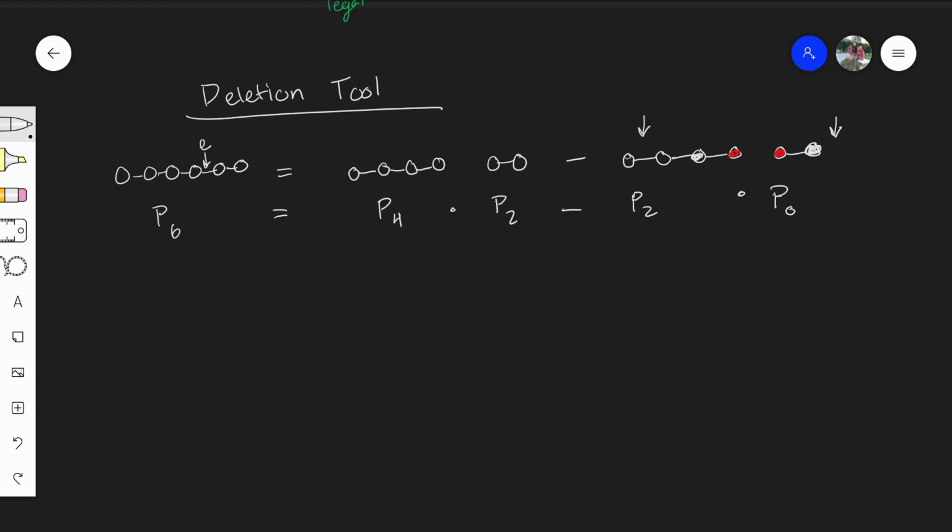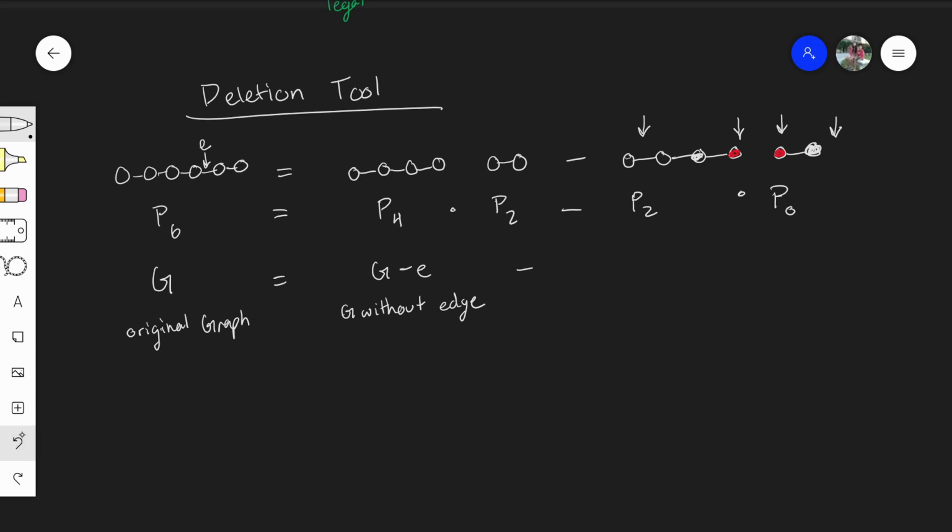So when we generalize this deletion tool, we might represent it by the following notation. We have G, our original graph. The number of ways to color G is equal to the number of ways you can color G without E, minus the overcounting, which is the case where, and you might notice that on the right side, when we are coloring these two vertices red, we are forcing all of the connections to these two red vertices to be white.